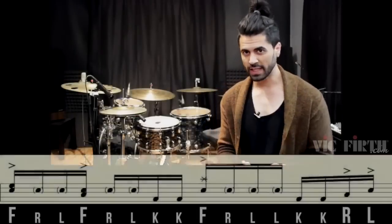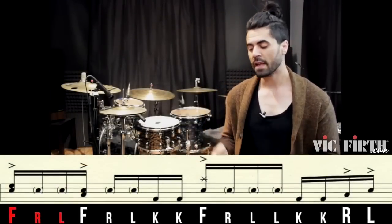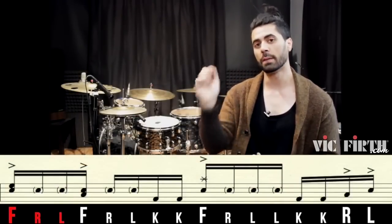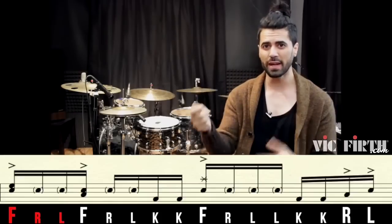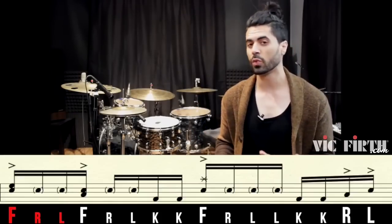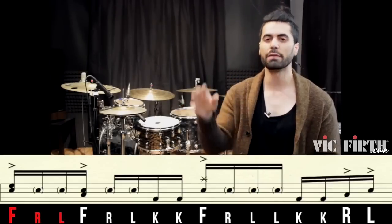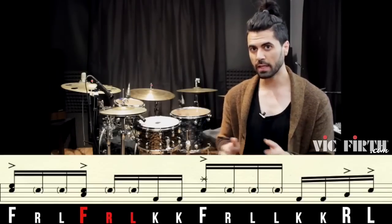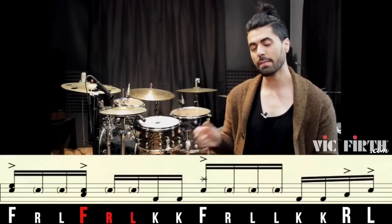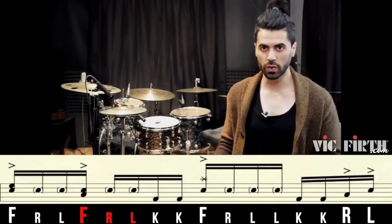In this particular one, we're taking our first Swiss Army Triplet, played as flam, right, left. And the flam, the right hand, is going up to our rack tom. I don't really care if you play them in unison, if you spread them out, doesn't really matter to me, however you want to do it. So you're going to have flam, right, left, with the right hand of the flam up on your rack tom. In the second Swiss Army Triplet, immediately following that one, we're going to have flam, right, left, except the right hand of the flam is played off of the floor tom.